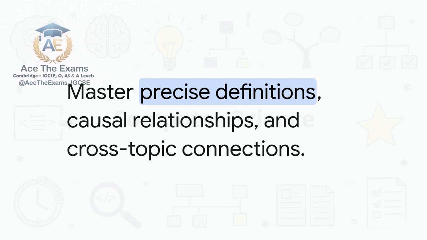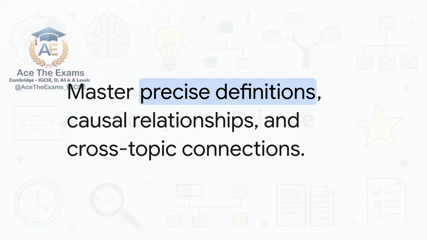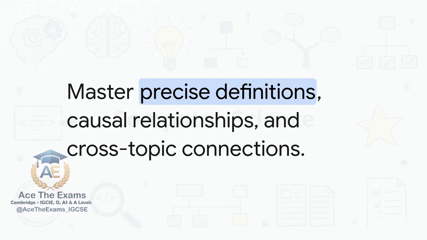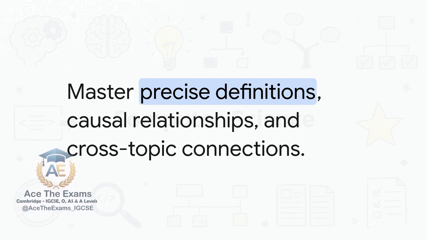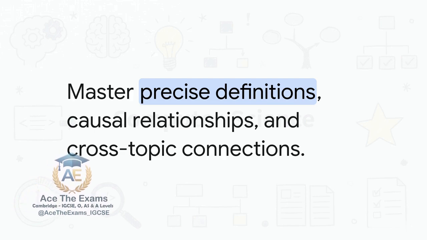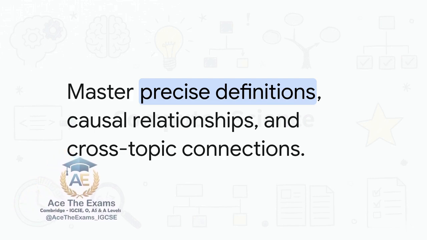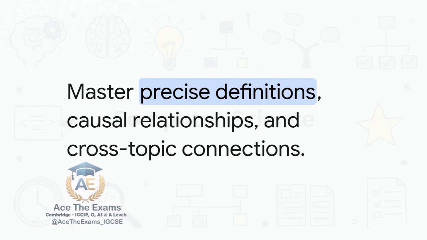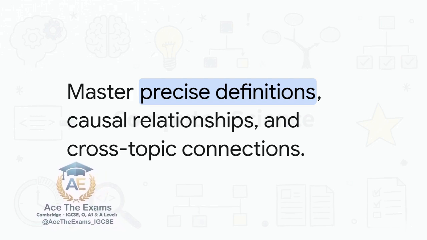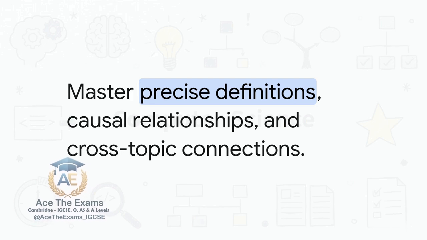If an exam question asks you about a specific arithmetic instruction, and you can casually but accurately link it to how that instruction impacts memory addresses, or how it affects data structures that you learned about in a totally different chapter of the syllabus, boom, you are signaling to the examiner that you have that connected conceptual understanding we talked about earlier. You are showing them the big picture. You're basically saying, I don't just know this one fact. I know how this fact affects the entire computer system. That is exactly how you impress an examiner.